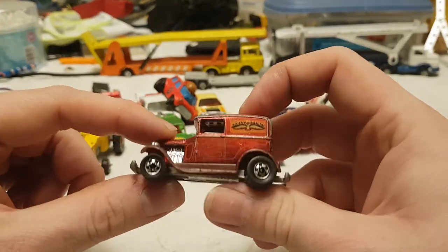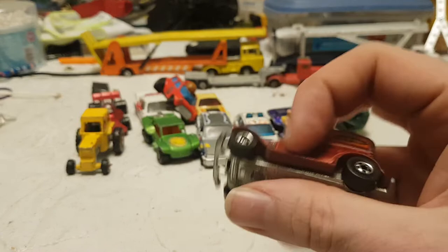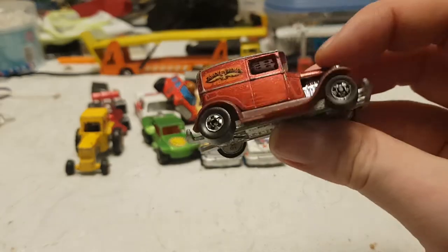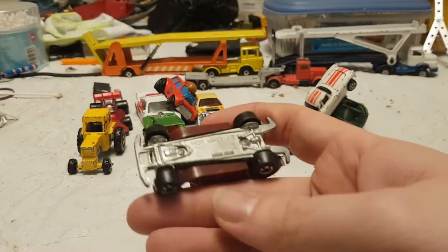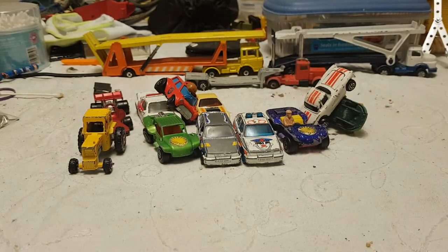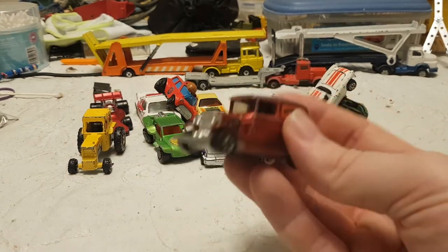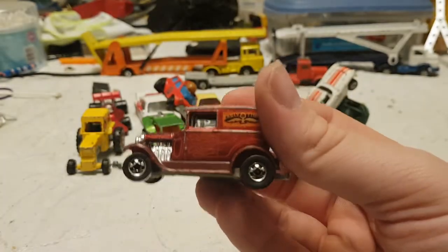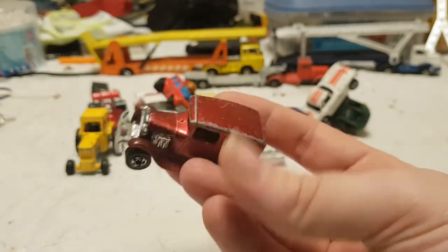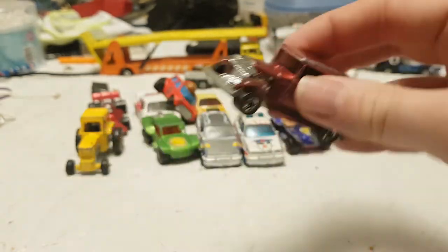I saw this one at first and didn't really look at it because it was just there. The sticker says 'Early Times' — fair enough. Then I looked at the wheels and thought, hang on, that's not Matchbox wheels. Because I thought it was a Matchbox, I don't like this design. And of course it's a Hot Wheels. It's not the earliest one — 1977, I think. It is a Hot Wheels from when they didn't put names on them, so we're going to refer to this as the early times Hot Wheels. I thought it was quite nice — I don't like it at all though. So it's nice, but I hate it. That's very typical Hot Wheels.